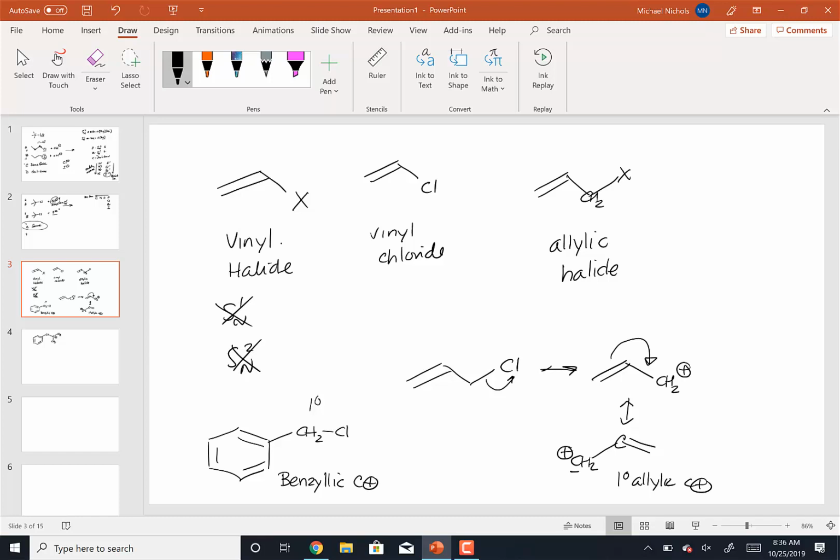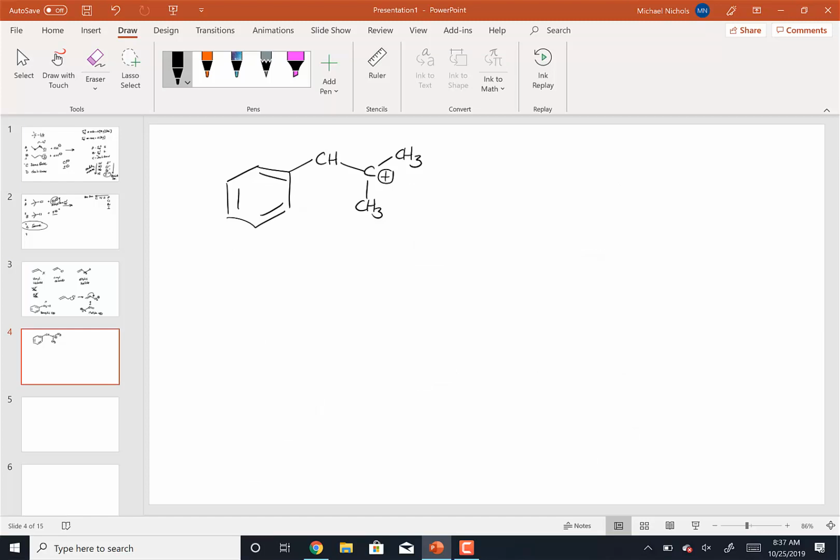The rearrangements. Let's hold off on rearrangements for the moment. I always debate whether to include rearrangements right now or not, and maybe we will hold off on those for the moment. We will talk about them before the end of the semester, but I don't know that right now is where I want to talk about them. Okay. Or maybe I do. We'll talk about them maybe in E1s. Because what I still want to do is talk about solvent effects to make sure we're all on the same page there.